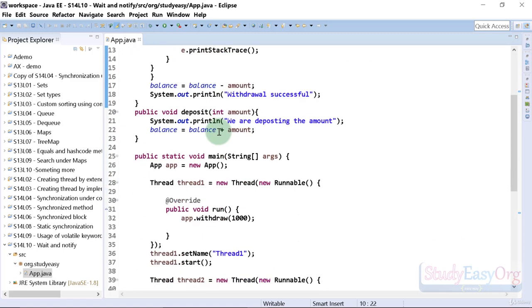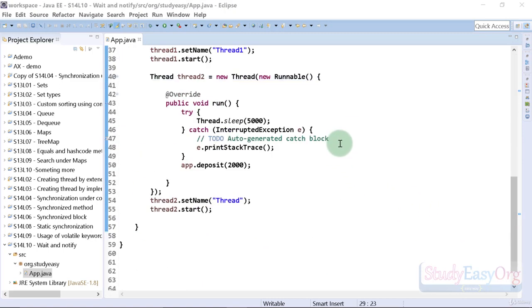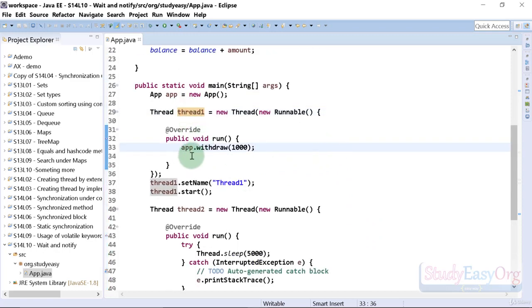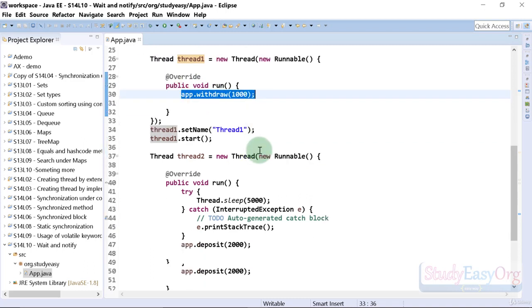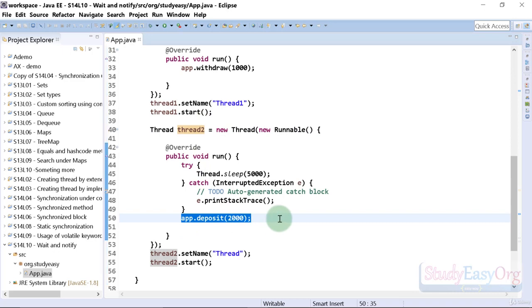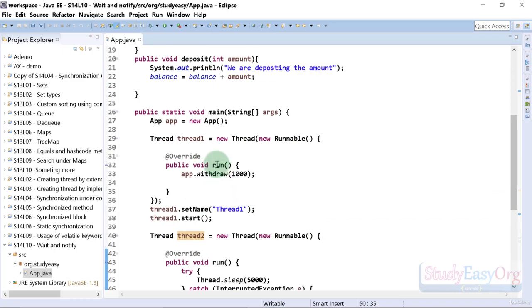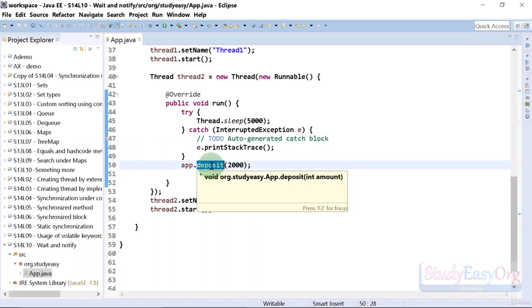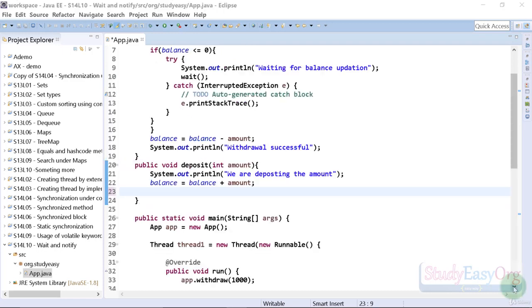Let's check that. Alright, so let us quickly check these two threads before calling in the notify method. Inside thread 1, we are calling in the withdraw method, which is cool. And inside thread 2, we are calling in the deposit method. Take a note of it that both of these method calls are inside the run method, right? Now inside this run method directly we can call in the notify method, there is no issue. Or alternatively, we can also call in the notify method inside the deposit method. Both ways are good enough and both ways will work.